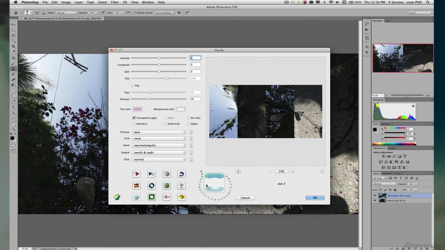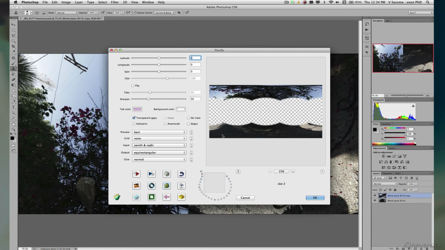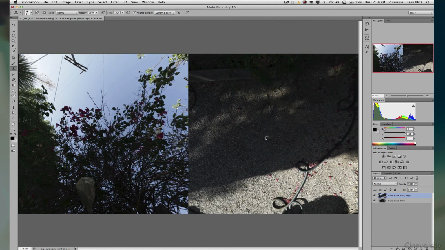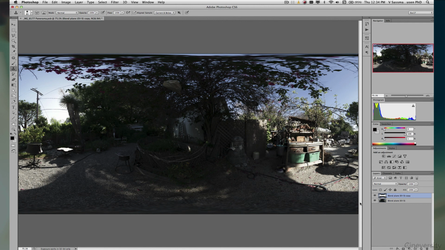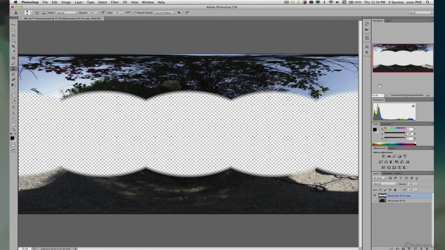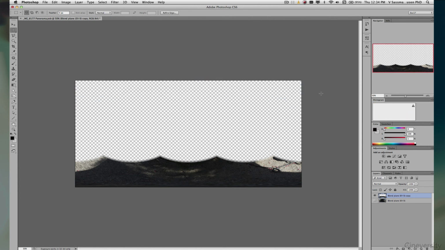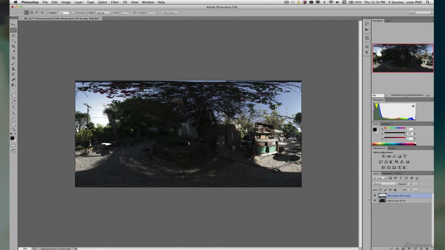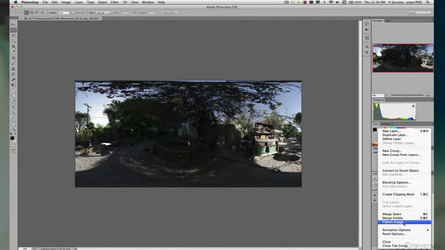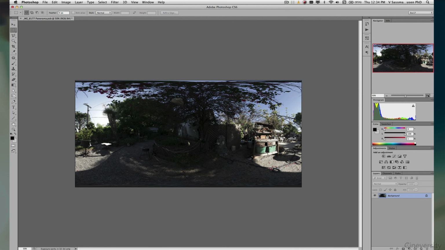So I have saved this already, and it flips over, and then we get this undistorted back with a transparent area in the middle. I'll show you that. What we don't want to have, because we haven't worked at all on the top area, we just select this, we delete this, and then we have exactly the floor nicely done. We only have to merge this, flatten image, and everything is fine.